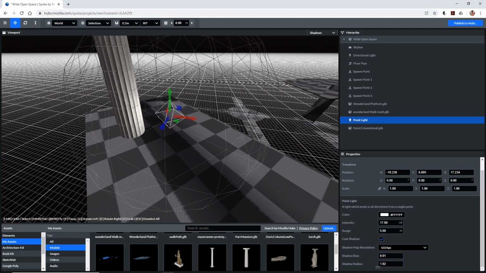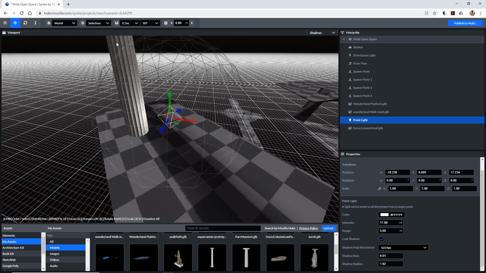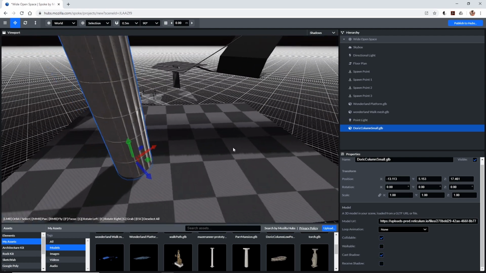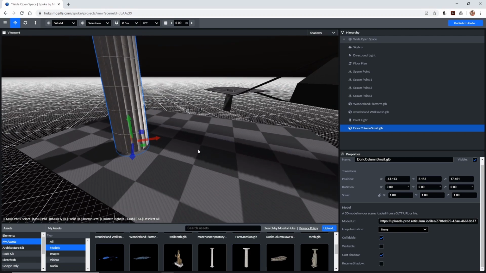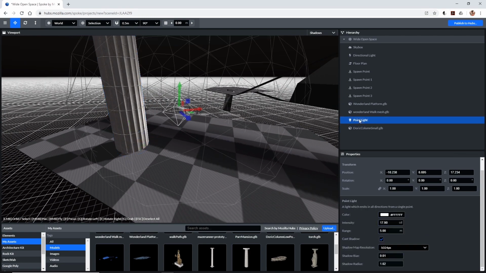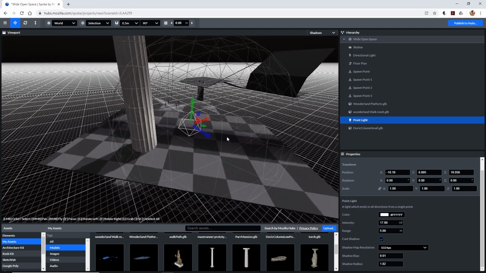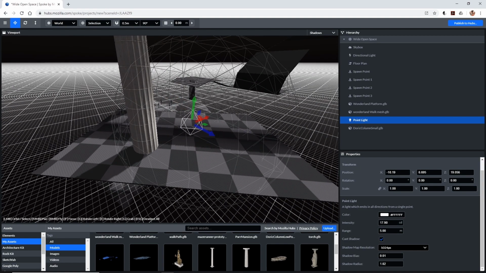And the shadow radius, we'll have to make this cast a shadow in order to check it. We don't want it walkable, but we might want it collidable. But yeah, we'll make it collidable. Cast shadow. You can see how the light is causing it to cast a shadow. The point lights. And let's make the range a little bigger.